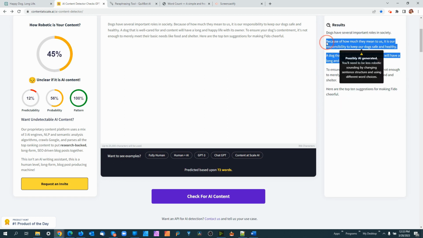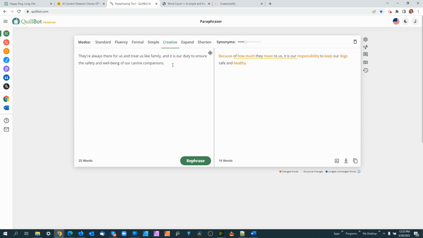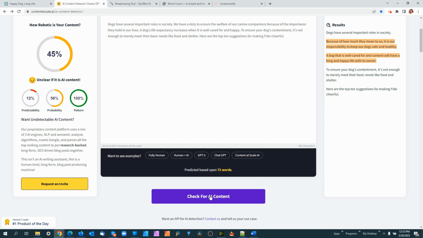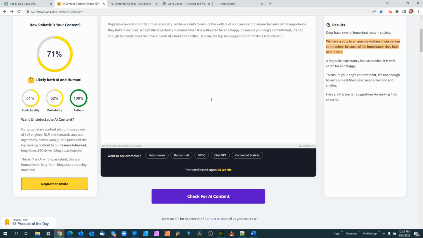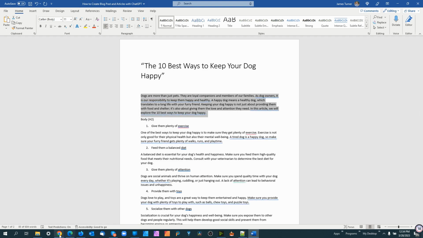So now it's flagging all of this all the way to owner. So let's see if we can rewrite that section. Yeah, that doesn't look too bad. And we'll try it again. Yeah. So as you can see, this can be a little frustrating at times. This is one of the harder ones I've seen.